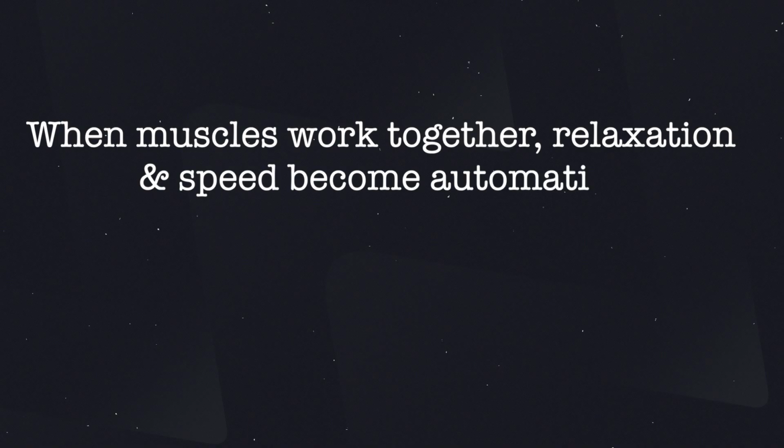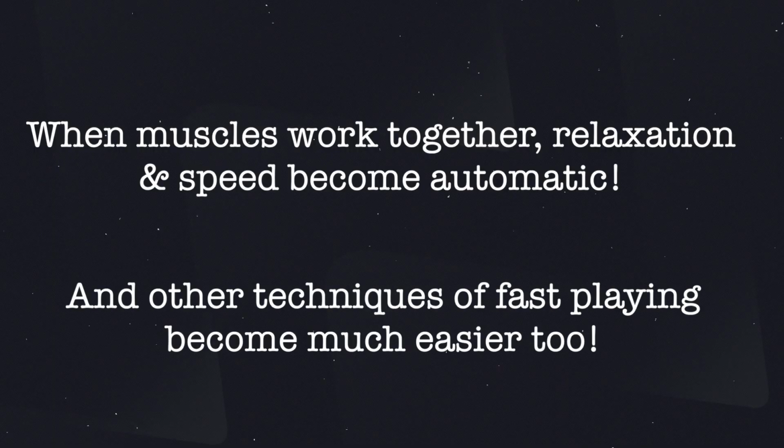Hang on though, doesn't achieving that kind of relaxation take years of hard work, practice, and effort? No. You see, when you learn to use your hands properly, that kind of relaxation happens automatically, and it also becomes way easier to use all the correct finger strokes, the correct movements, the correct postures that are essential to fast fingerstyle playing. So, how can you learn this new technique?